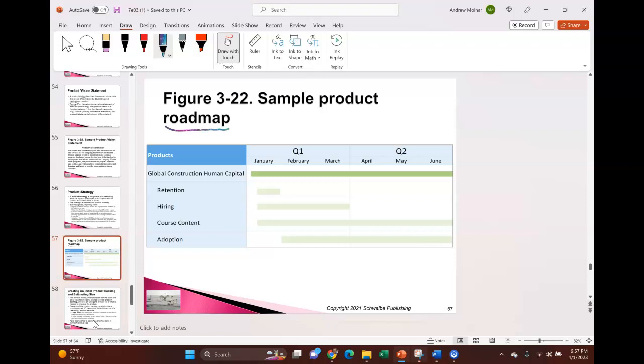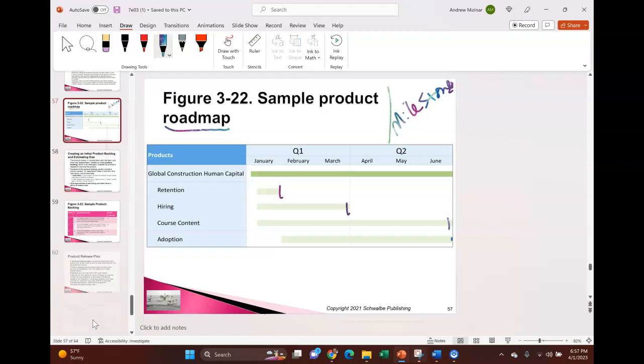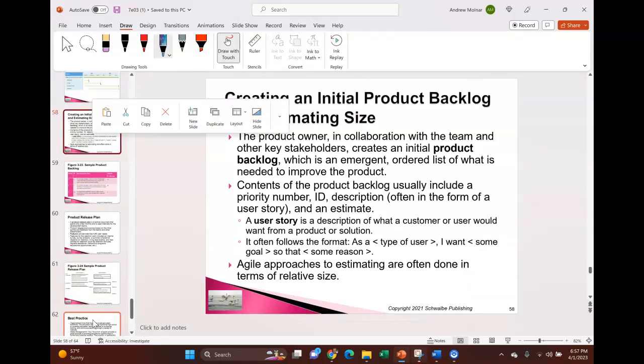I said a roadmap was really similar to milestones in a predictive project, which is also called a waterfall. So these are similar to milestones, a roadmap. And you can see that, right? You can see some key events that should happen by certain times. Okay.